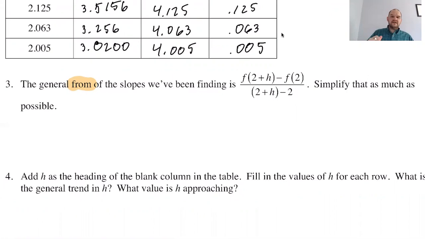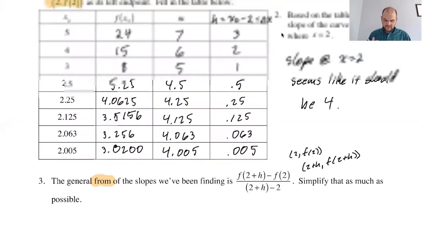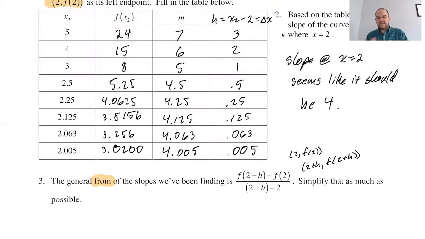So if you look at it, you can see that this is just the slope between 2 points, right? And the 2 points are 2 comma f of 2 and also 2 plus h comma f of 2 plus h. And then we have already filled in the column for h. h is just delta x. What's the change in x? So start at 2 and you end at 5, delta x is 3. So this is when we were doing the rotating things and finding volumes, we found delta x. Delta x is a huge part of calculus. Like you're going to find delta x's until you've gone crazy.